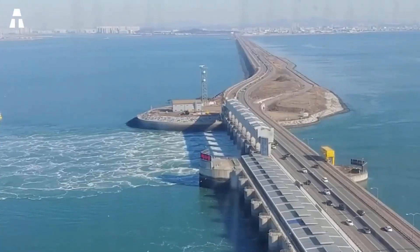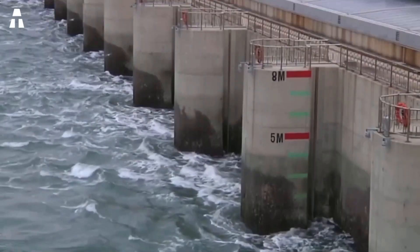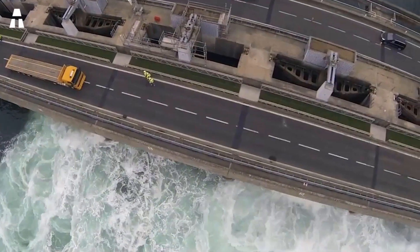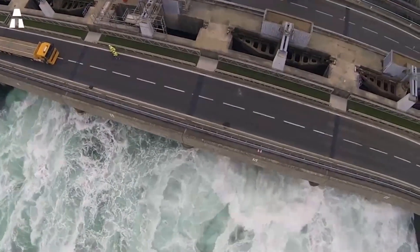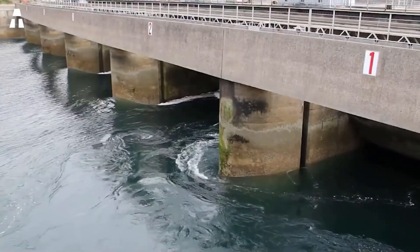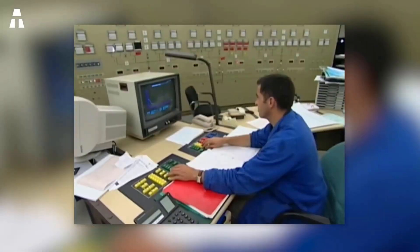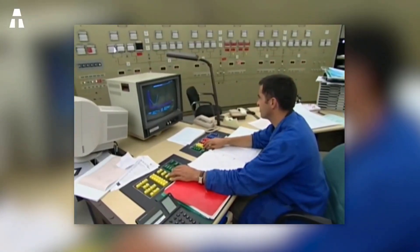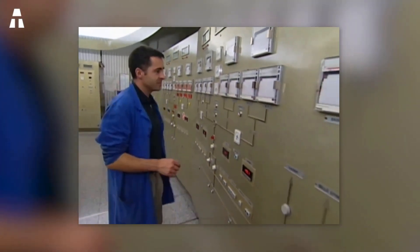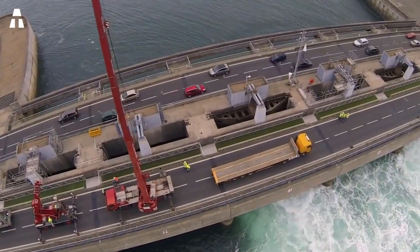Tidal energy is also energy-efficient because of the density of water — energy can be harvested by running turbines at low speed. The lifespan of a tidal power plant can exceed 100 years. Beyond electricity production, collaborative activities can add value, such as linked agriculture, ports with new capacities, and roads on dikes, as is the case for Rance. Feedback from the Rance power plant also highlights protection of beaches against erosion and the possibility of using reservoirs to regulate electricity production from other intermittent renewable energies.